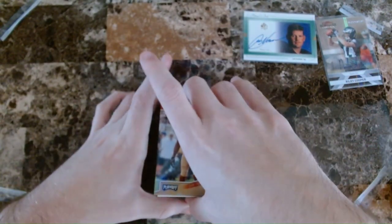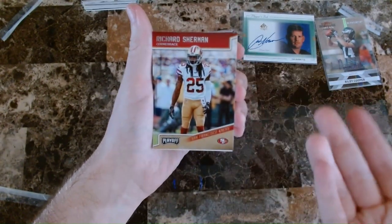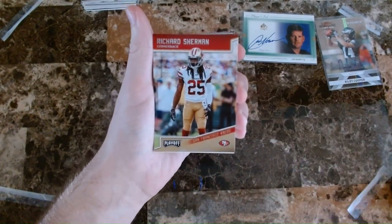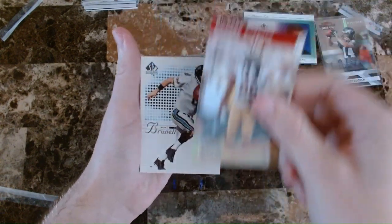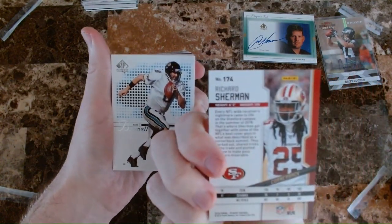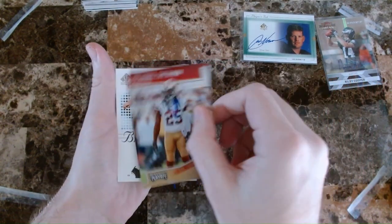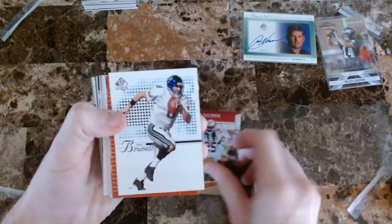I'm going to separate this deck into two and move this part off screen so it's not just one thing. And wow, Richard Sherman with the 49ers. I know it's definitely a newer card. Richard Sherman, part of that Legion of Boom in Seattle. So this is after he went to San Francisco, obviously. This is a really nice card. This came from the year 2018. Like I said, the spread on these cards is kind of insane. But we'll just set him down.